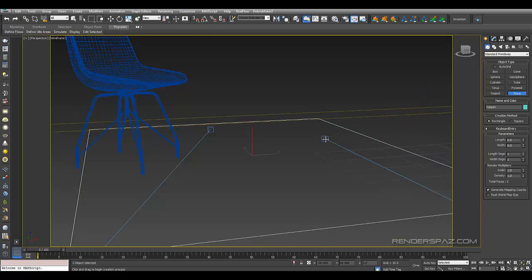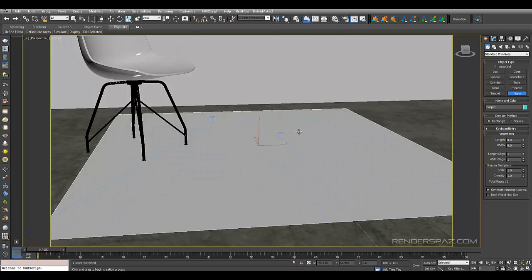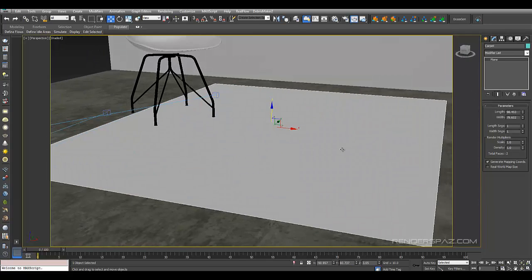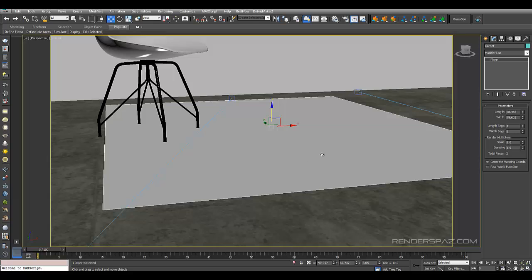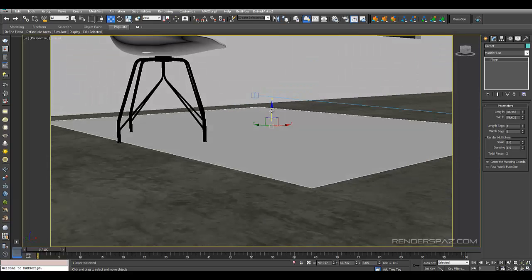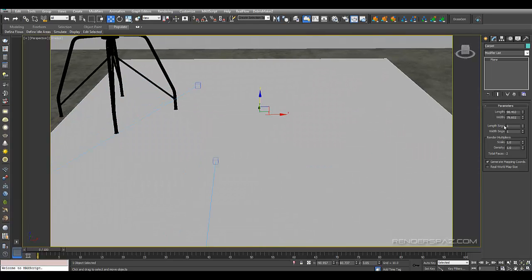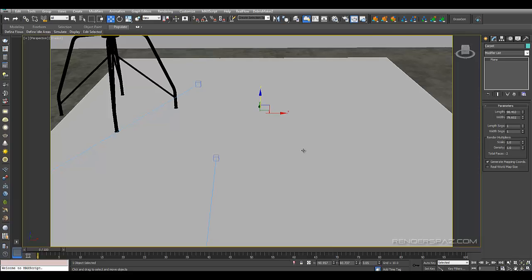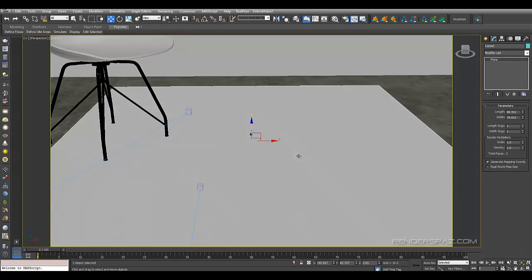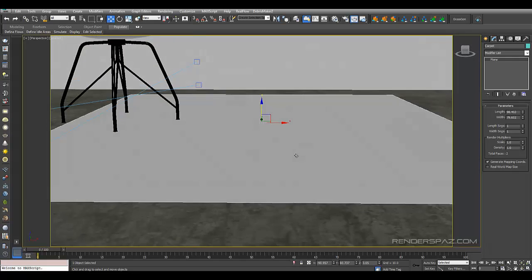I dragged it out to a rough size from length to width, and then dragged it up in Z until it was just above our floor surface. I think that's all we need. We don't really need any segments in this, so we can get away with just this.